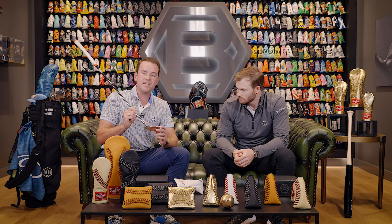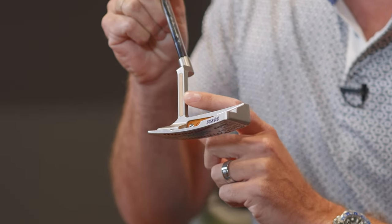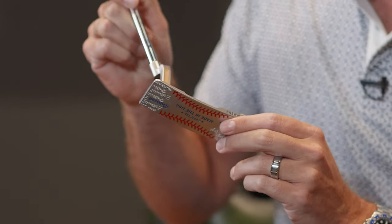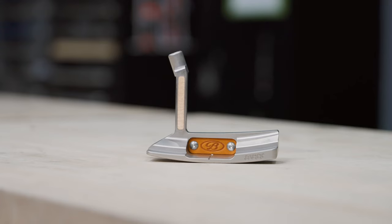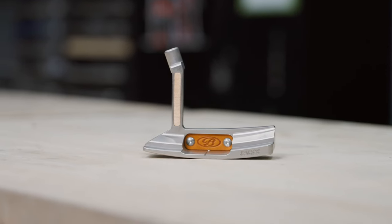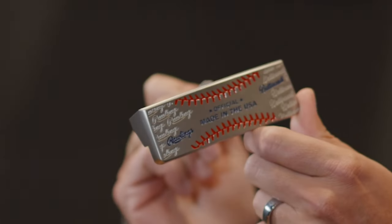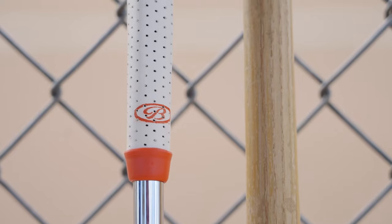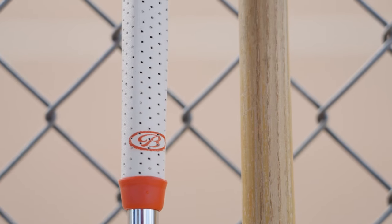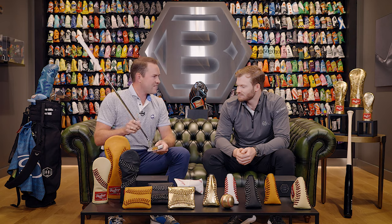I'm holding right here our Studio Stock 9 plumber's head. It's got a beautiful tour blast finish on it. What I feel we did to take it to the next level was use an ash inlay in the neck, which is stained to give that bat appearance. Then we use that same Rawlings leather in the pocket that's screwed in — really beautiful. You can see the sole looks exactly like a baseball. The Grip Master grip has that same Rawlings color theme with the red and the white, the red stitch. No pun intended, but I think it's a home run.